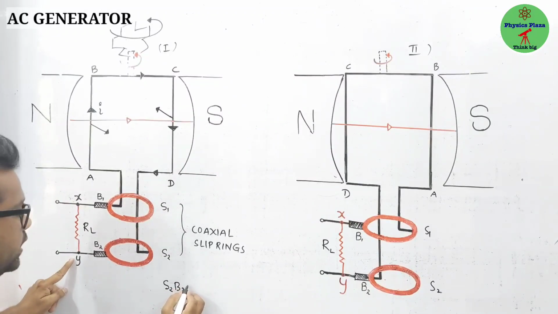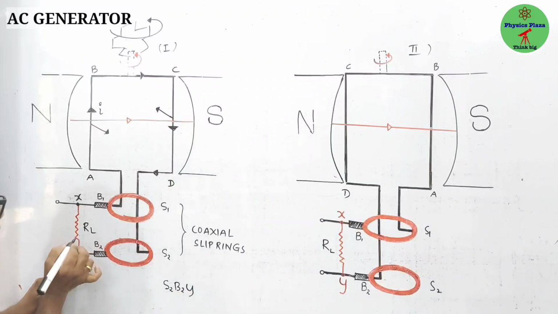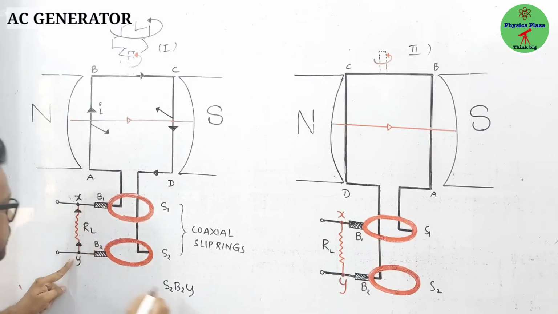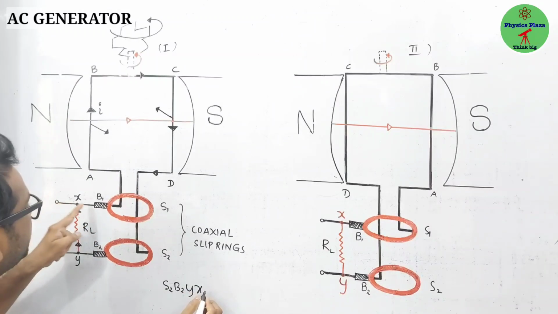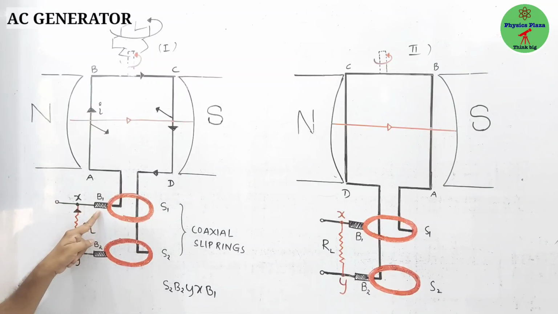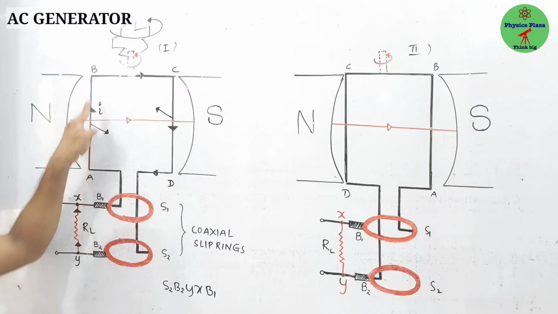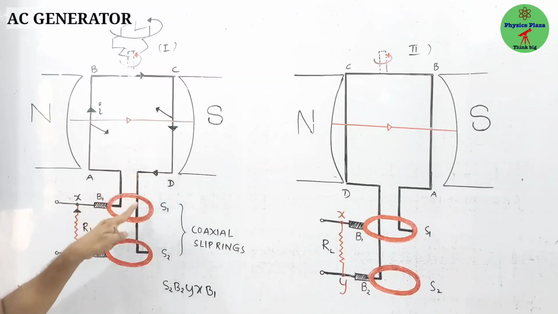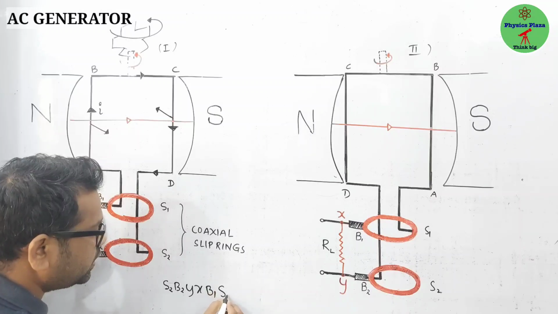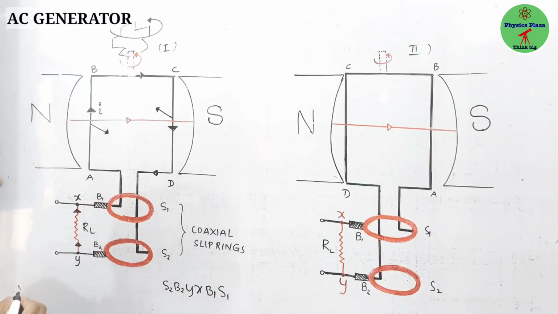It is in touch with Y. So current will enter like this. Try to understand. So Y to X, again B1. Very important. B1, A, B, C, D. S1 is not in touch. After B1, S1 should come, right? Yes. After B1, S1 should come. Try to understand, children.